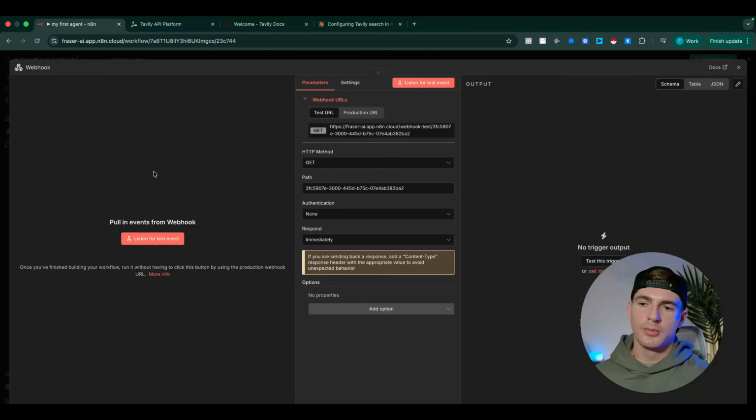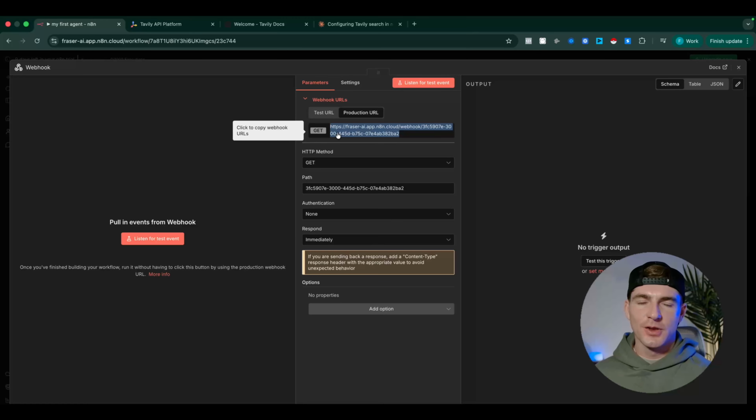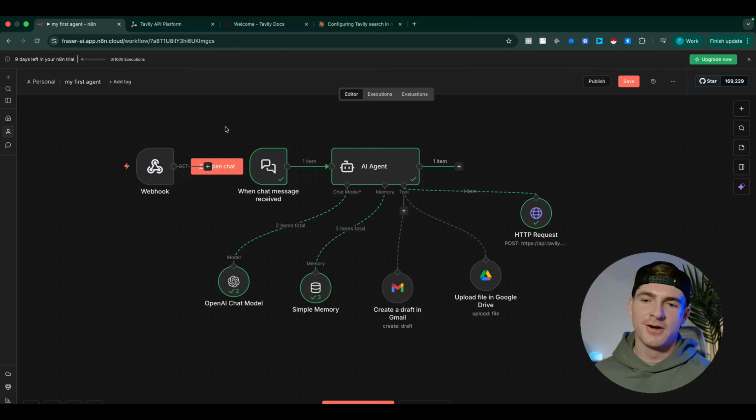So if we open up our webhook here, what you're going to see is test URL and production URL. So I want you to click on production URL here. And this URL which you see, that is our phone number that we're going to give to the third-party app or service. And we're going to say, this is our phone number. When something happens, whatever it is that you want to be notified about, call us. And that's going to trigger our workflow when that happens. So we're going to configure this in the next episode, so don't worry about it too much for now. I just wanted to introduce the concept of webhooks to you so that you have a bit of a head start on the next lesson.